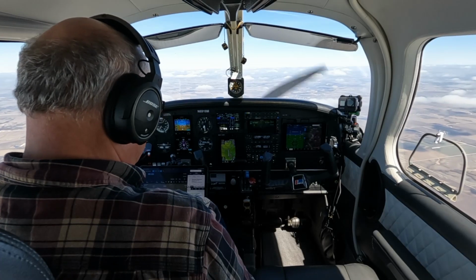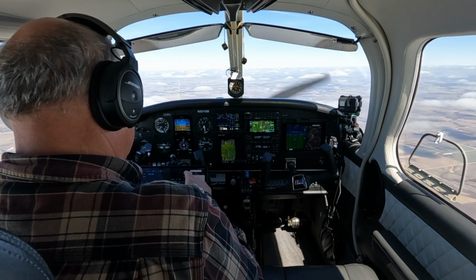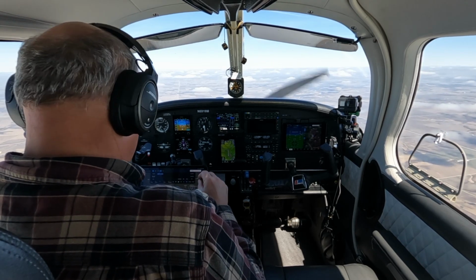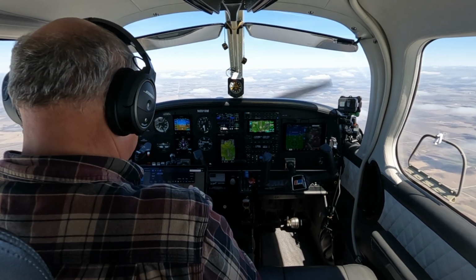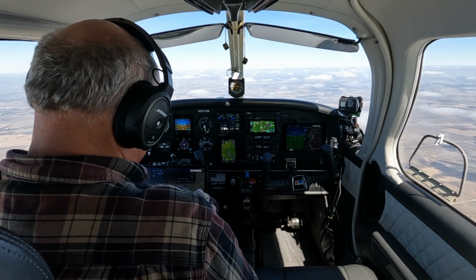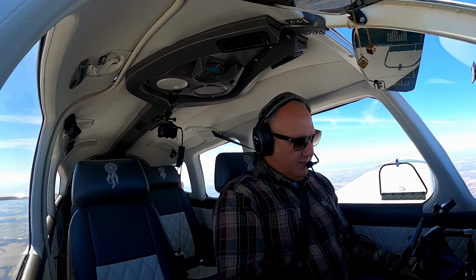Winds are calm at Davenport, so we'll give them a listen in to see which runway they're using, because more than likely they got some students out today, and we'll just follow in behind them. If not, we'll just go straight in for runway 03 with a calm wind. Depends on what everybody's doing.